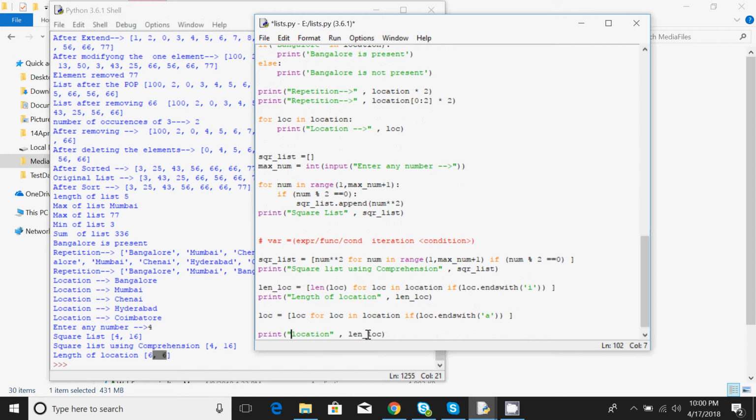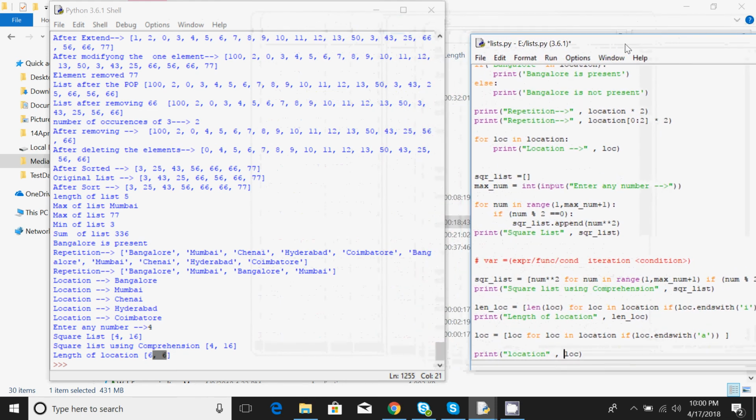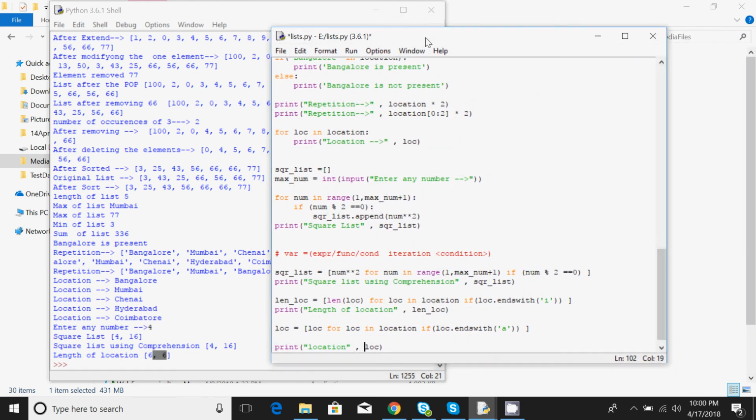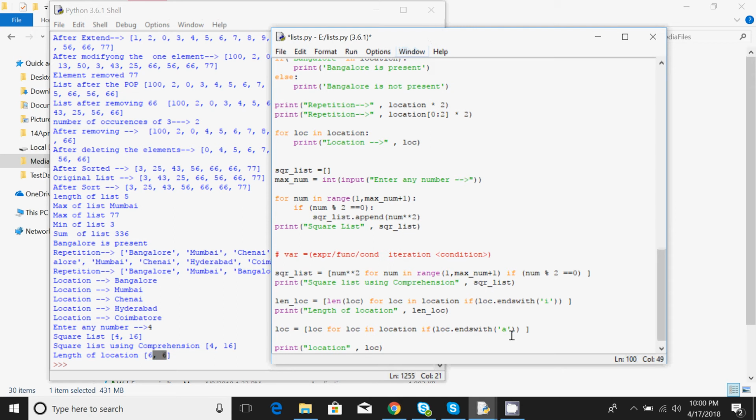I can as well write that length of location is more than 6, something like that. But let's stick to ends with A. Nothing ends with A, so let me do I, otherwise it will filter out everything. Let me run it.